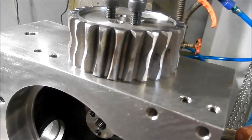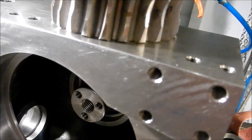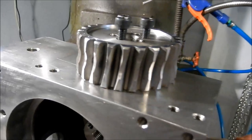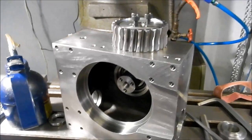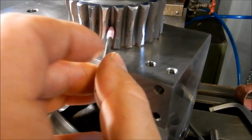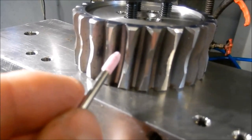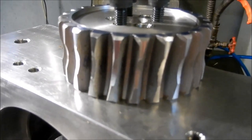We'll see if we can show this, but this worm wheel, you can just see where the witness is, just there where it's been rubbing. And that surface there is absolutely atrocious. So I'm just going to get in there with my little Dremel. I've just ground up a small stone that I'm going to fit up inside there. And I'm just going to clean those faces up, because they are just so ragged and rough. And I think the reason why it's high on one side, low on the other, is that there's a big burr on this edge here as it comes up out of the worm. It's just catching on it.